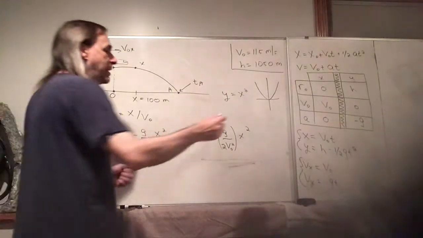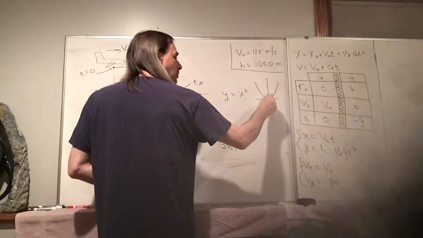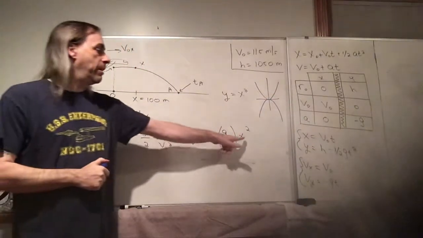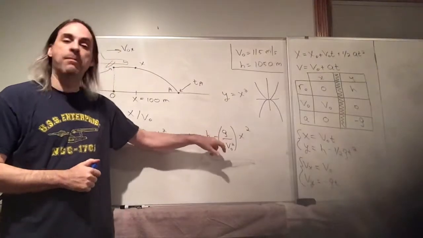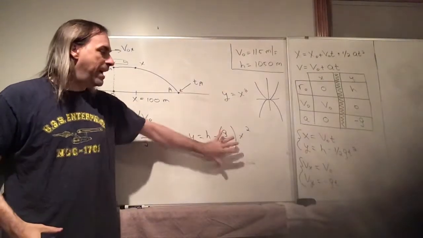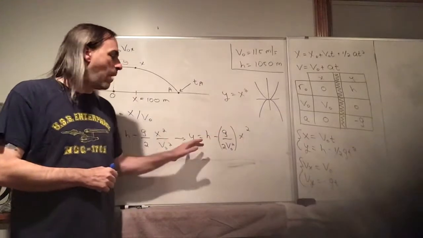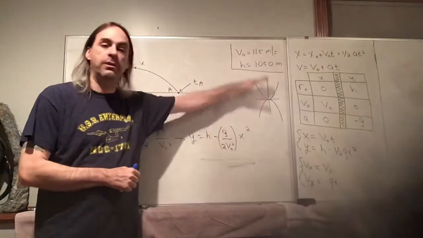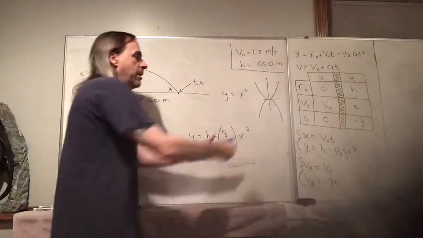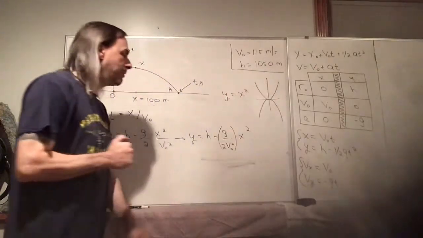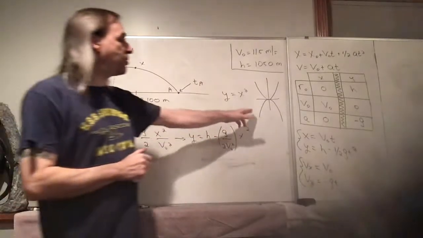If we have minus x squared, it would look like that. Because here, this term with the x squared, we have a minus sign in front. And this is just a constant. Remember what that constant does? That affects all the y values, so that would just stretch it. Like if this was a big value, it would be stretched vertically. If it was small, it would be more compact. But it's basically going to have this shape.